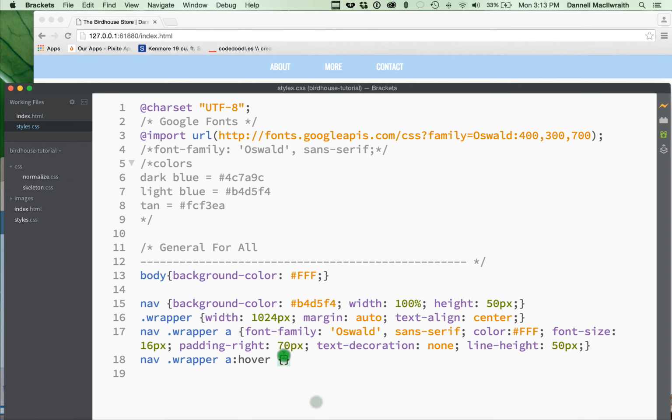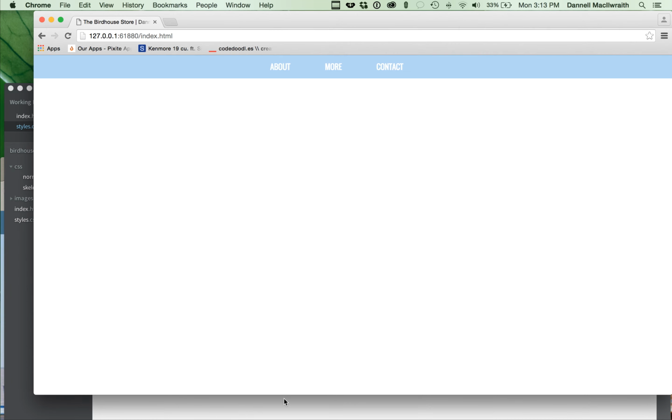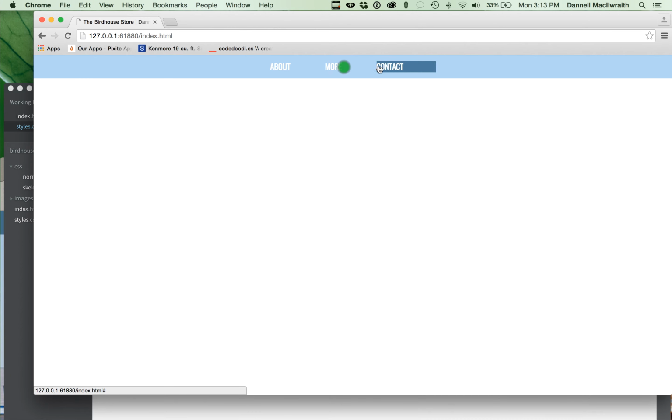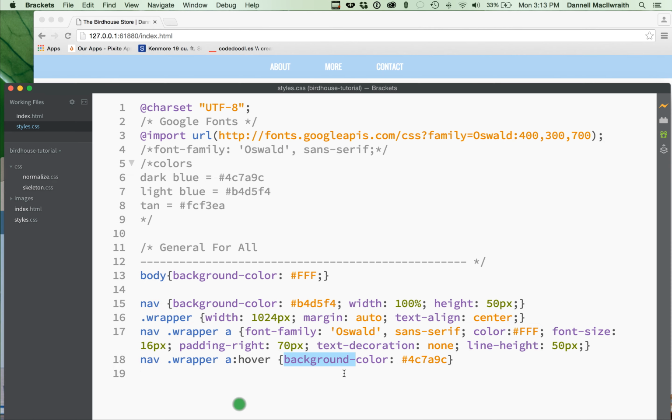Lastly, we'll just set our rollover, which I'm going to take this dark blue color and just use that for the A hover. Oops, and that should just be for color, not background color. You can see there that the background color will put kind of like a highlight behind it. And basically all you want to do is the text to change. Maybe you do want that, but there we go. So our nav bar is ready to go.